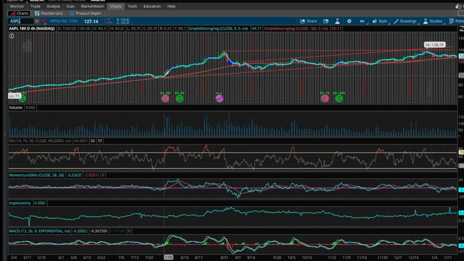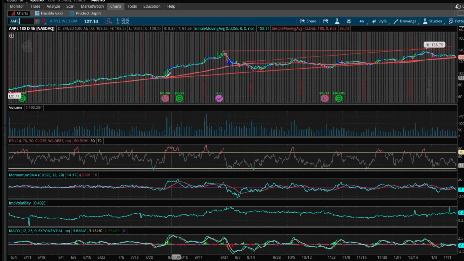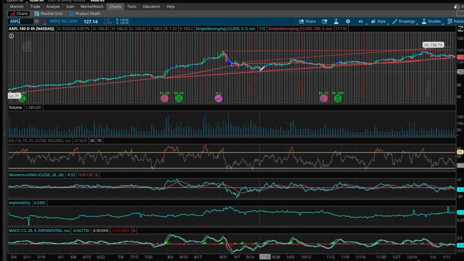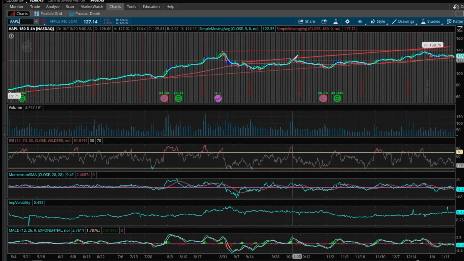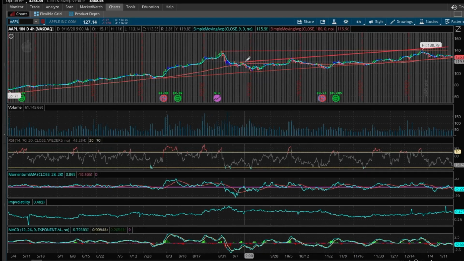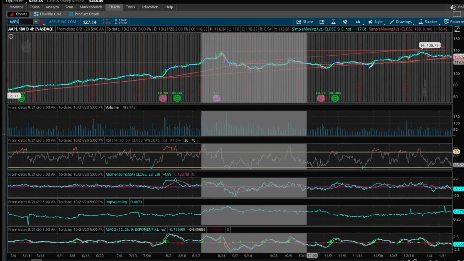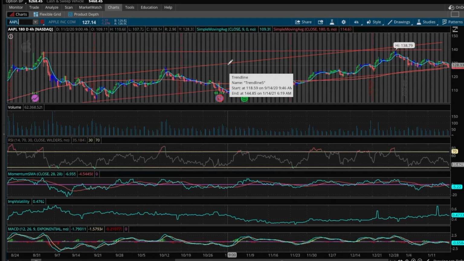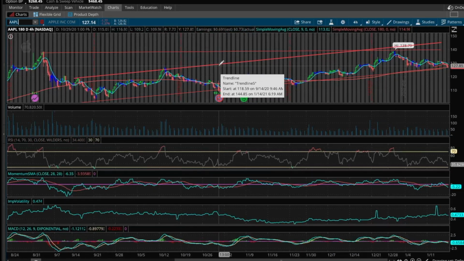Okay, let's look at one more stock here, Apple. So at the bottom of the channel here, they started, and run up, bounce off the top, off the bottom, some confusion here. And then what ended up happening is they actually formed an even smaller channel, but it was more of an upward rising channel.